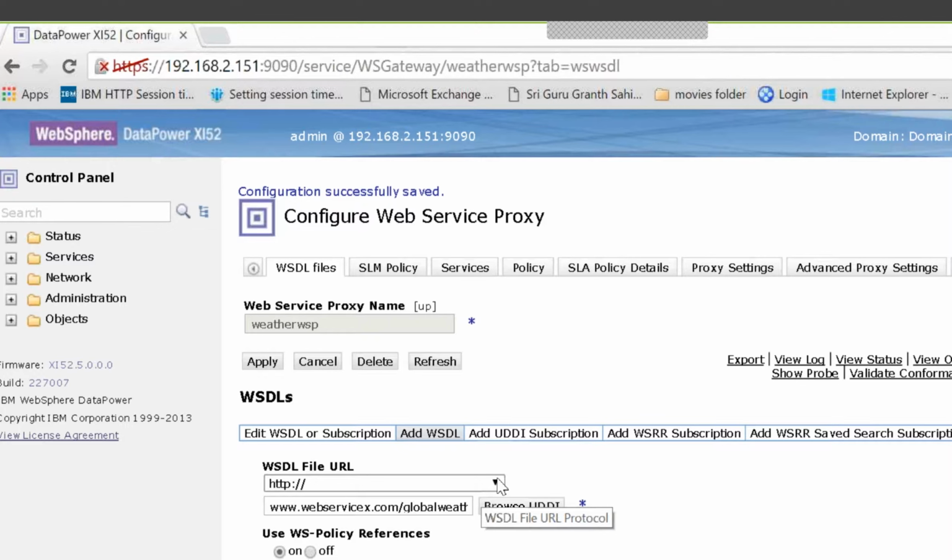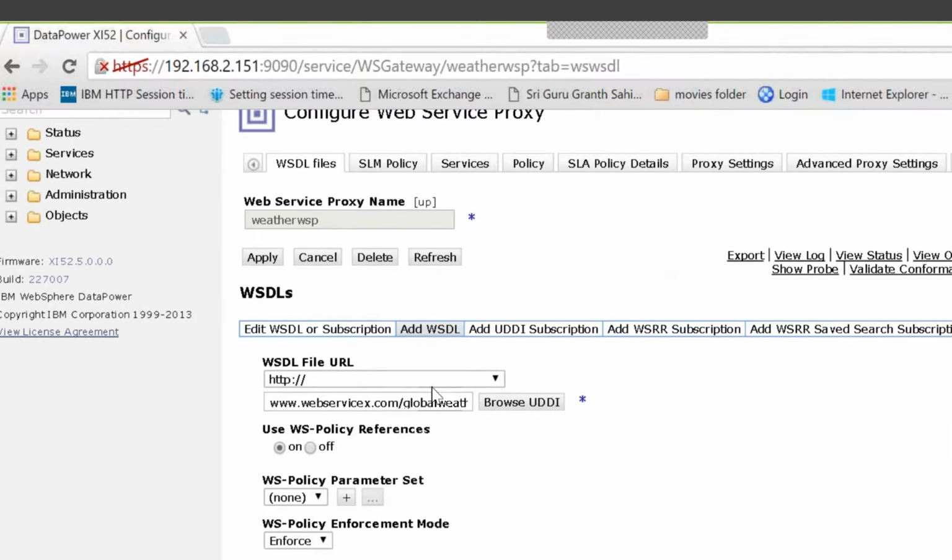In the pass through, we selected dynamic, and we are calling the weather web service. We are calling the web service URL, not the WSDL URL, right? Right. So the difference is the web service URL is the target endpoint. Okay. So we are calling the endpoint, not the WSDL. Here we are picking the WSDL, not the endpoint. Yes. Okay. So I should upload it.